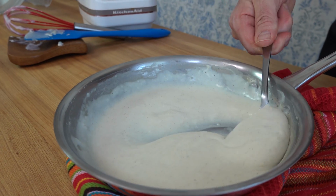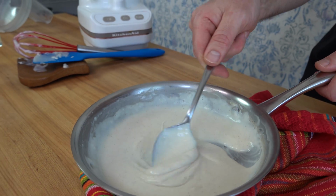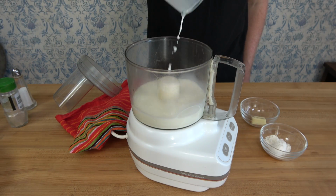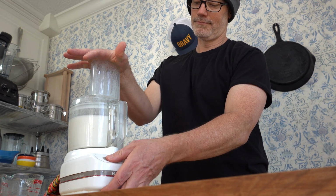It had more of a flour taste than a standard roux sauce. And as you can see, it wasn't as smooth. To give this process a score out of 10, I would give it a 6.2. Not too shabby, but not exactly perfect.